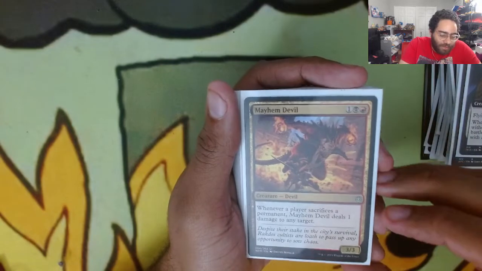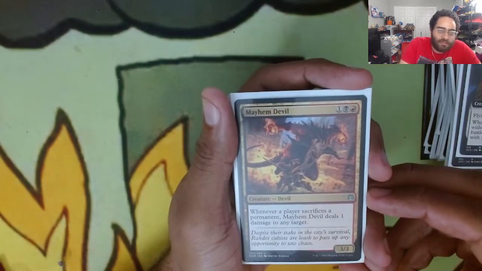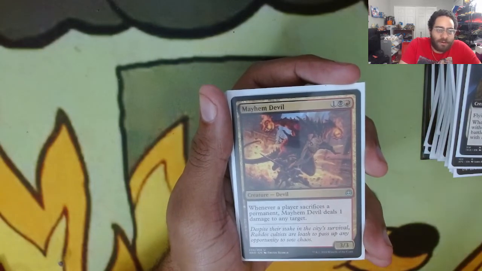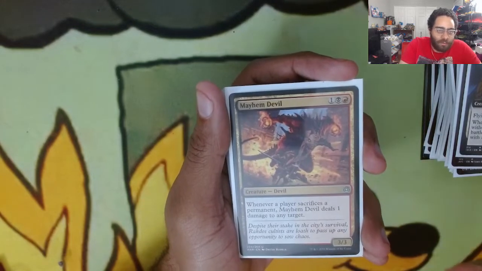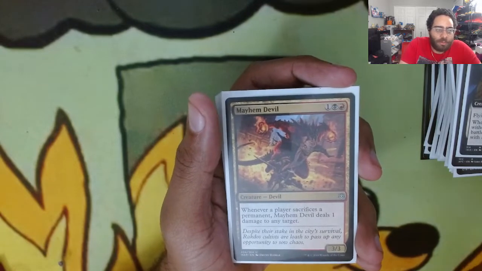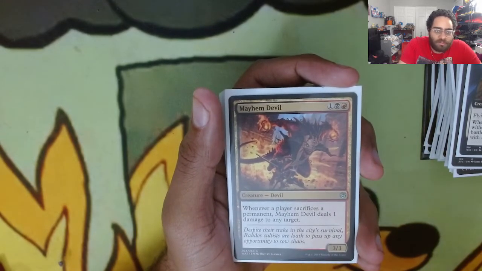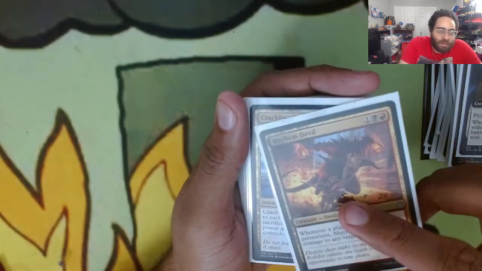Mayhem Devil: whenever a player sacrifices a permanent, Mayhem Devil deals 1 damage to any target. People play fetch lands, people are playing their own treasures, people playing whatever their sacrifice strategies are. I feel like people sacrifice stuff in any sort of deck at all, even if it's just Evolving Wilds, and then I can point that damage where I need to if there's something problematic on the board. And if I have a lot of treasures, I could just sack 5 treasures, kill something with 5 toughness, and let that mana fizzle or do something with it.